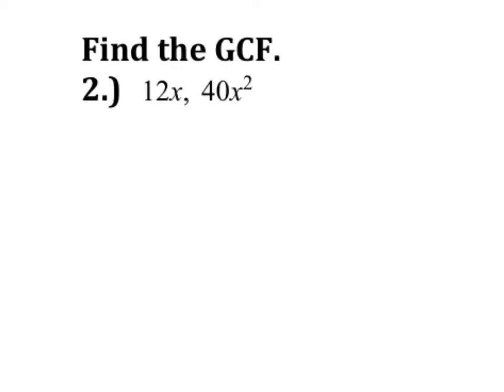So what we're going to take a look at is the part that may be new, and we're going to throw in some variables. So first thing I'm going to do is I'm going to factor out my 12x. So 12, couple of options. I'm going to just start with 2 and 6. So you could do anything that multiplies to give you 12. So you could use 3 and 4 instead.